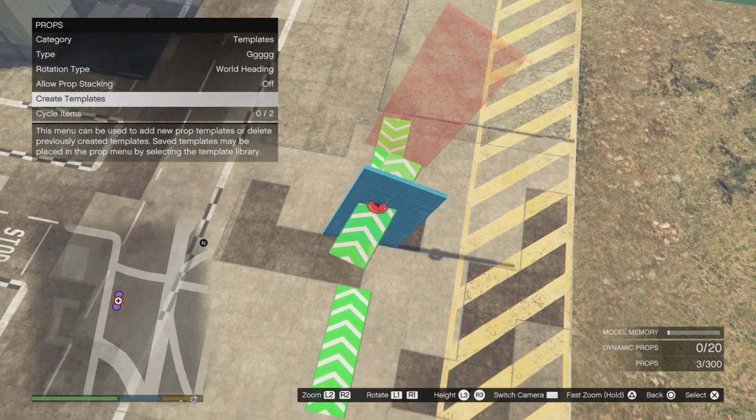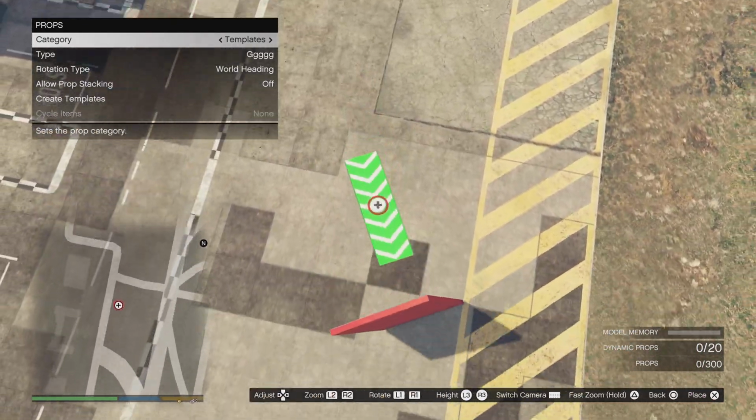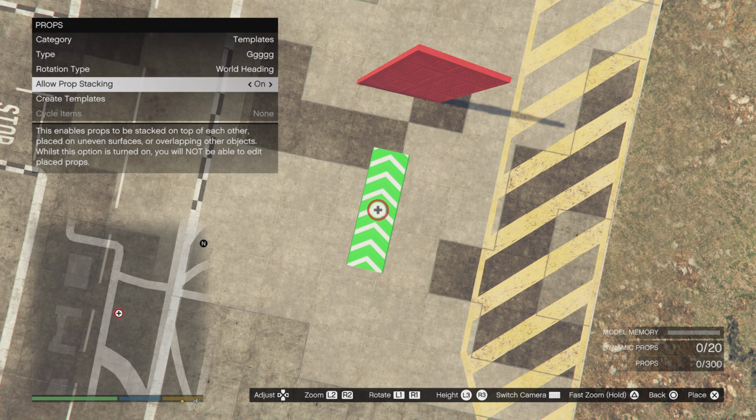So what we're gonna do is we'll probably drop these templates and they'll change. But all right, so prop stacking on.